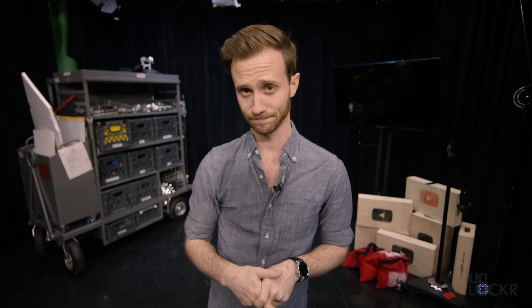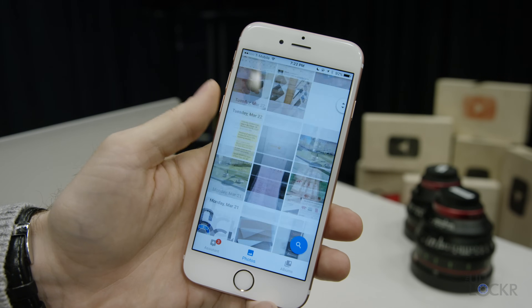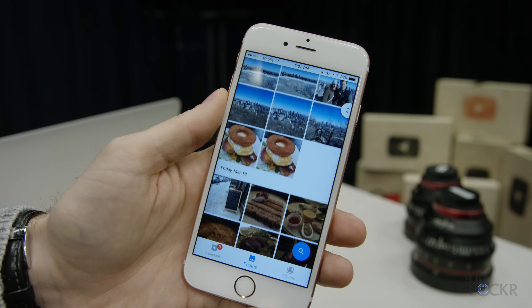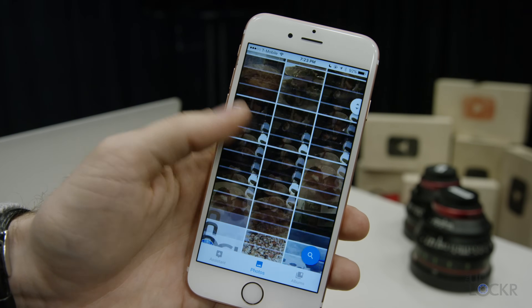Chances are, if you did that check, Photos is probably somewhere near the top — and probably by far. So now what we're going to do is use an app called Google Photos to upload all of the photos and videos on your phone, and then automatically do so from now on. When that happens, we're going to delete all of your camera roll photos, therefore saving you a ton of storage on your phone. The Google Photos app actually allows you to view them without them taking up storage space, so long as you open the Google Photos app instead of your regular Photos app. And if you want to share them or anything else, it just downloads them as needed, saving a lot of storage.